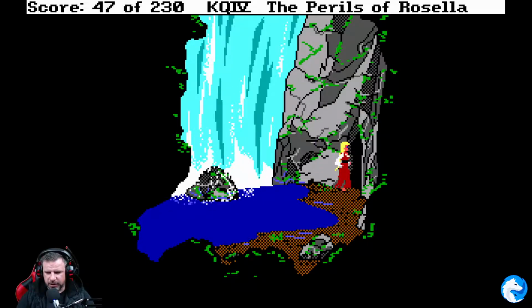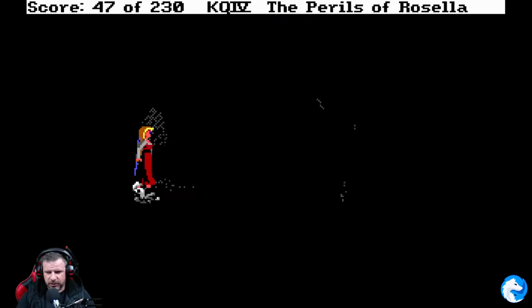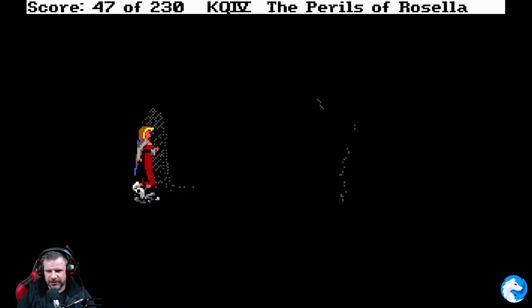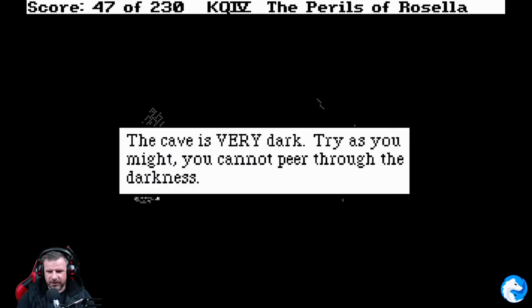A lot of, they call it pixel hunting, where if you aren't paying attention, you will totally miss something. That board that was lying on the ground just blends in. It's kind of tricky, and then you've got things. Jeez. Okay, so that will just kill you. Okay, the cave is very dark.